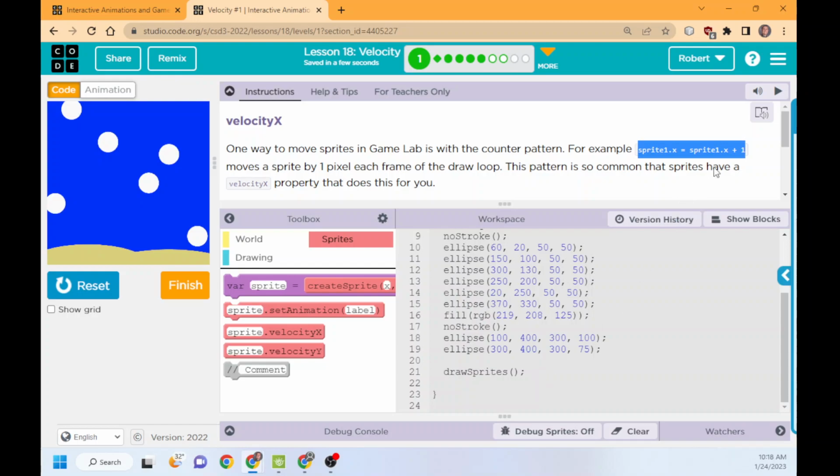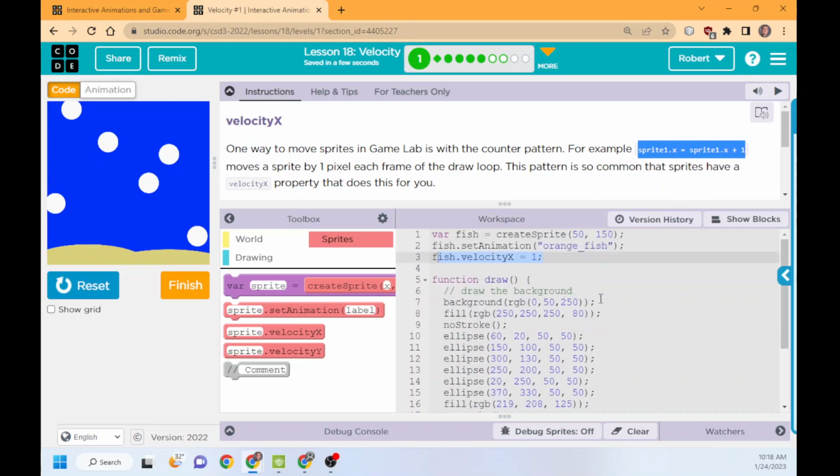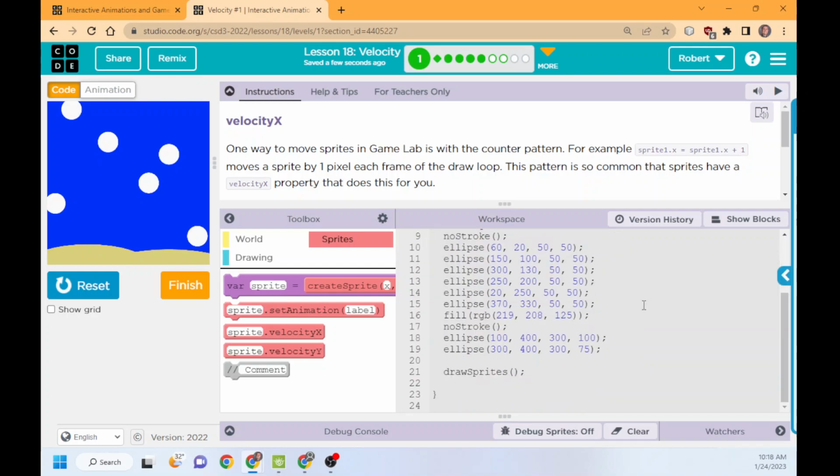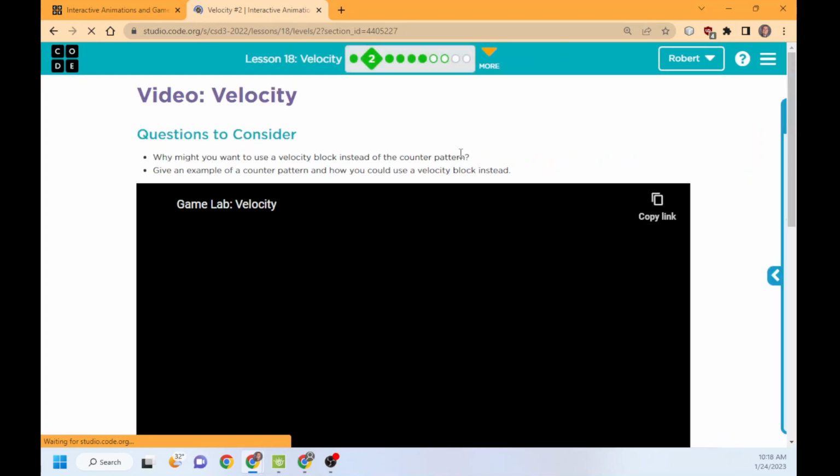And then what number this is depends on whatever you change this to, right? So there are ways to stop it. We'll talk about that. But it's important to understand what's going on. It's essentially adding this at the bottom. No if statement around it. It's at the bottom, always running. Once you start velocity, it's always running. Now you might have plus 0. It's still running, it's just not doing anything. So we'll talk about this as we go through. Go ahead, pause, watch the video if you haven't already. Then once you watch the video, come on back and we'll jump into level 3.